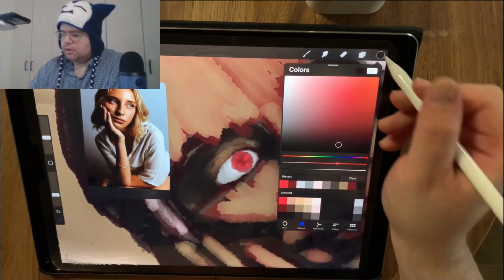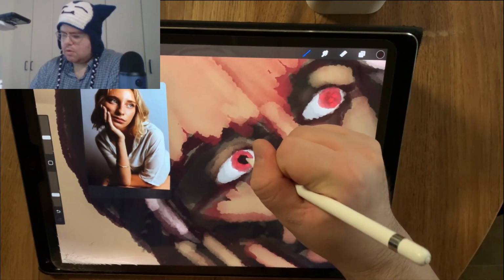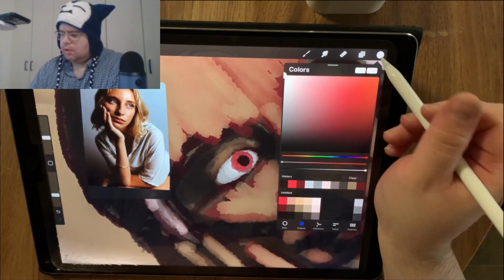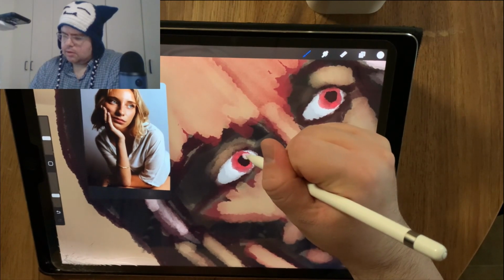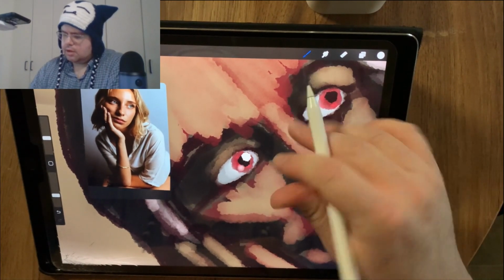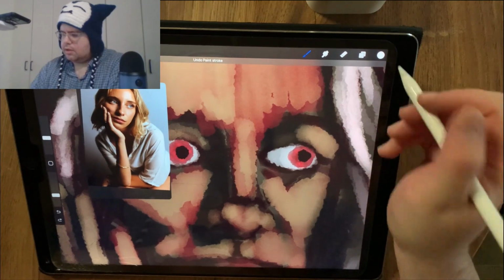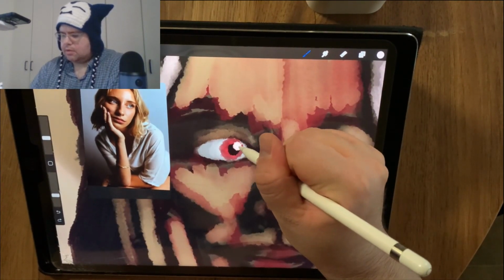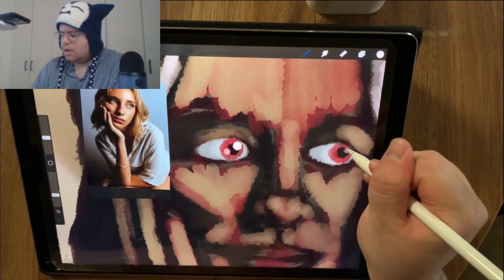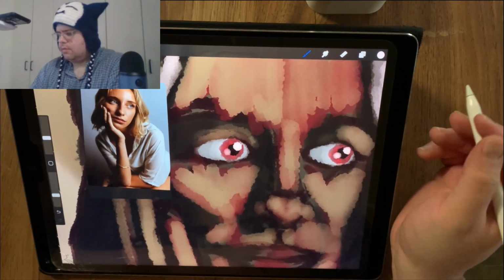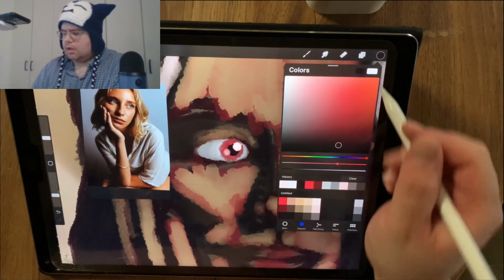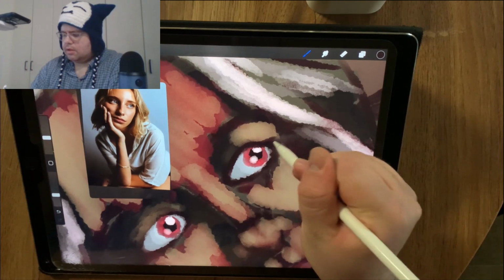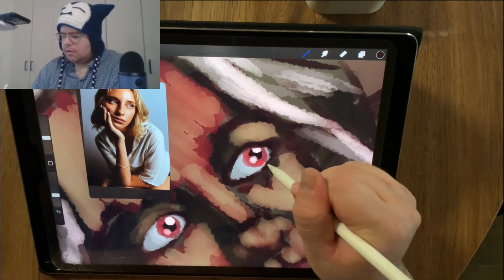And we're going to go to our darkest color here. Paint that in, and then we're going to go pure white because there's a reflection. Actually, I don't like the pure white. Let's do this super almost white pink. Then we're staying in our color palette. And we're going to go back to the super dark red. And we're just going to paint these lashes again.